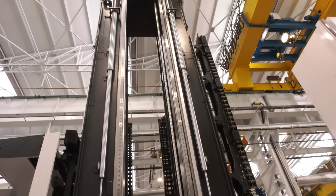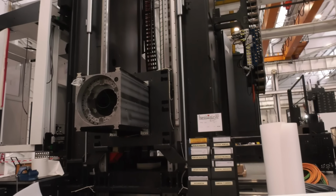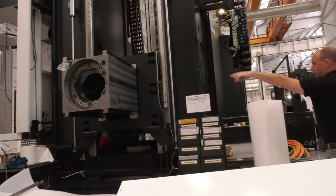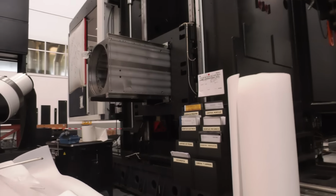Box design again. Look at you getting all excited. Get in there, Paul, and point to it so Rowan can get some. You can actually see here box in box. The support on the base, you've got two rails, you've got two on the top as well. In a nutshell, it's not moving. There is no better way of constructing or building a machine.